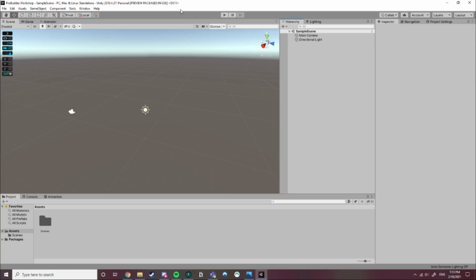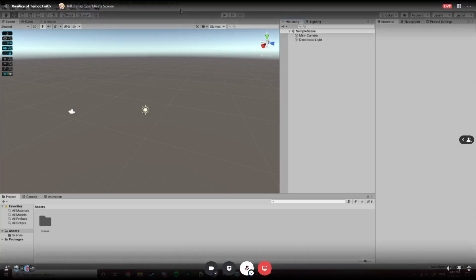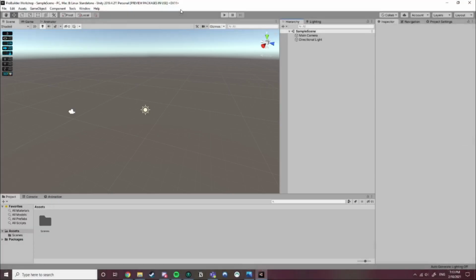I forget what the name is, but that's essentially what you use instead of ProBuilder for 2D. What did you say the sprite system was called? I don't remember the exact name. Sprite something. Yeah, you'd have to look into it.